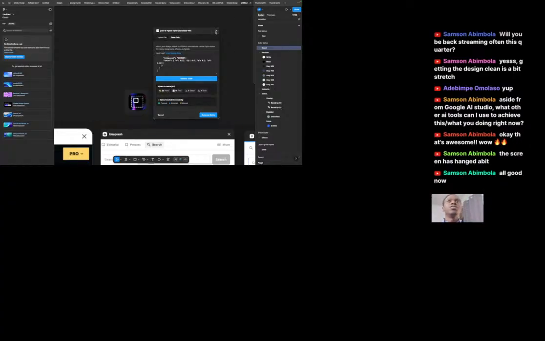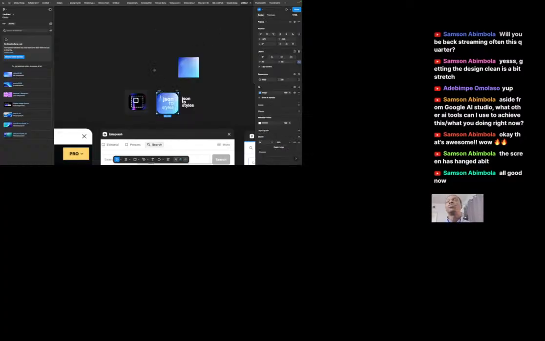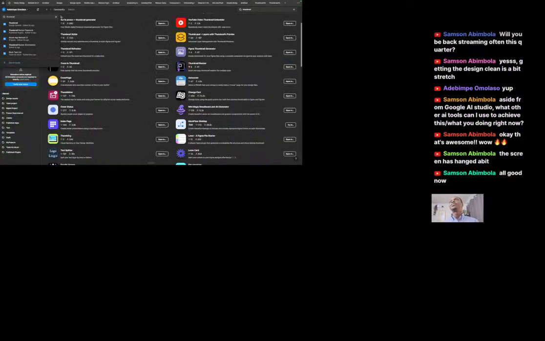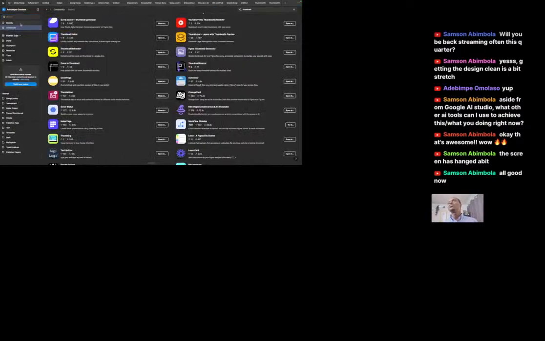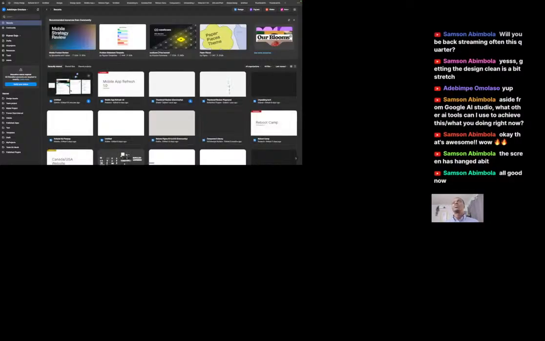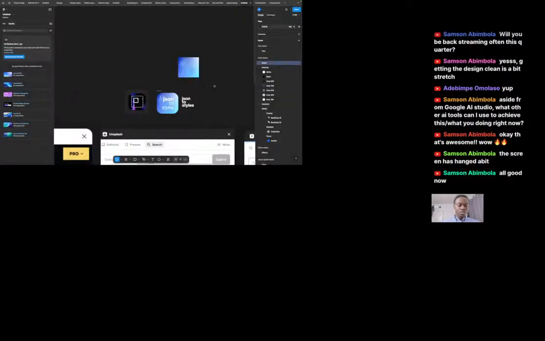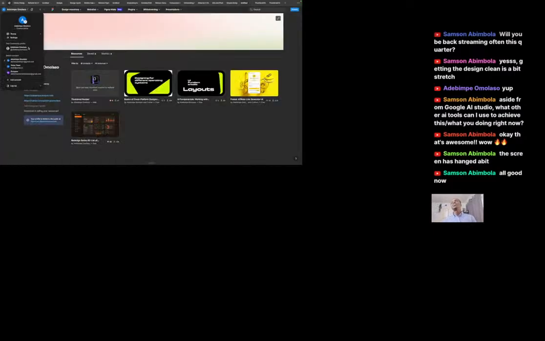Okay, so what I'm going to do now is this. I'm going to close this, come over to home, go to recent, and find that plugin. Okay, no, let's go to community, and then I'm going to go to my community profile. Okay, this is my community profile. Then on the top right, you will see publish here.